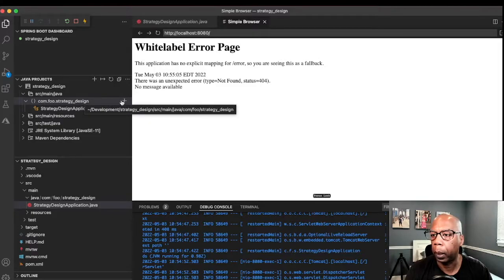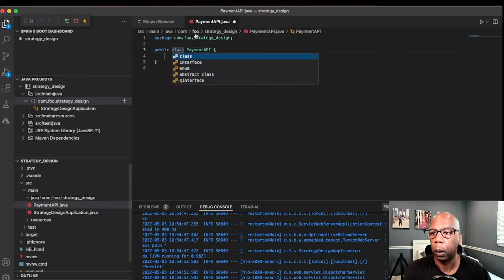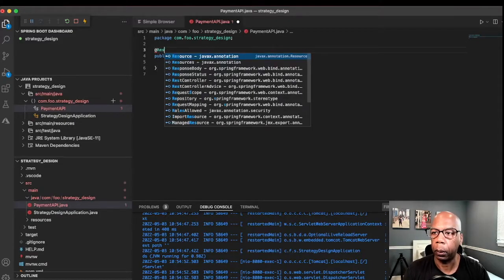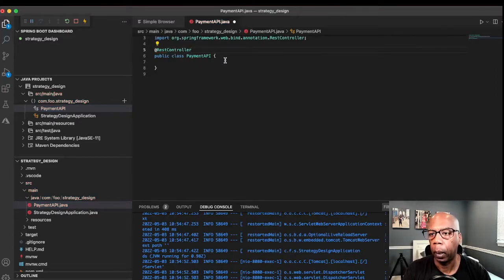So we'll start by creating our first class here, and we'll just call that Payment API. I need to add some annotation here to allow Spring to understand that this is a REST API. So we'll add the REST controller, and then we want to add an endpoint here.